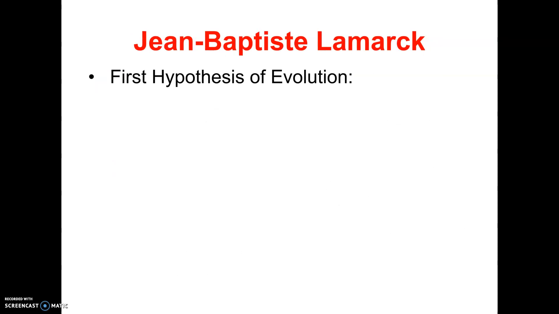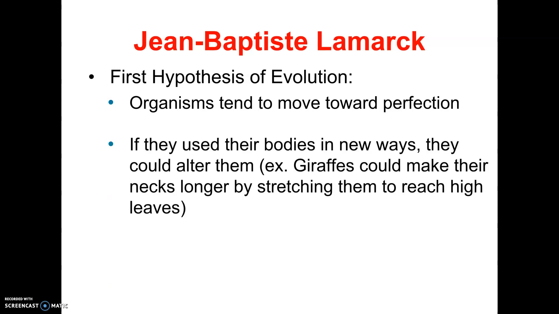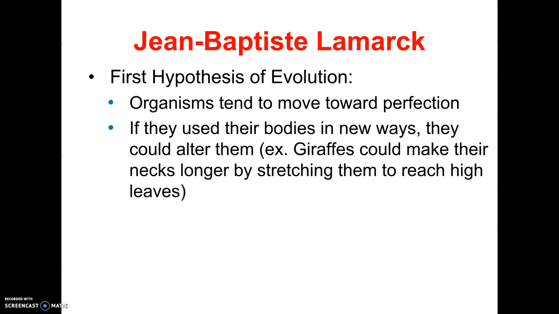The first person to have a hypothesis about evolution was John Baptiste Lamarck — he was actually wrong. He's known for being wrong, but also for putting the first idea out there. He said organisms move towards perfection, meaning they get better and better to survive in their environment. He also said that if they used their bodies, they could alter them — which is actually true, if you work out, you get muscles.